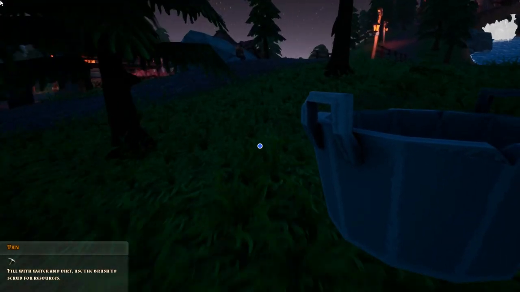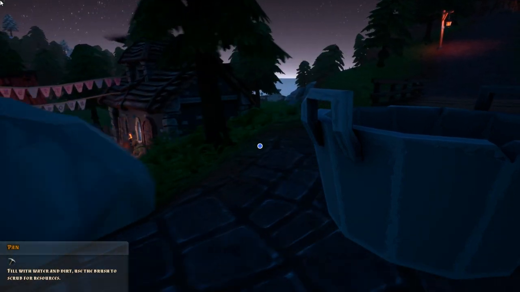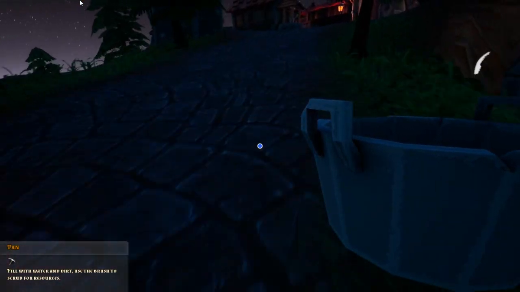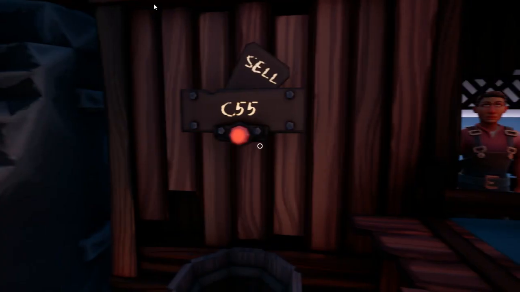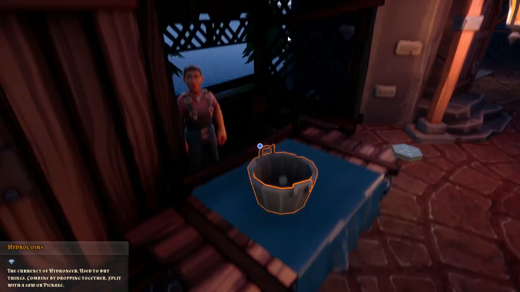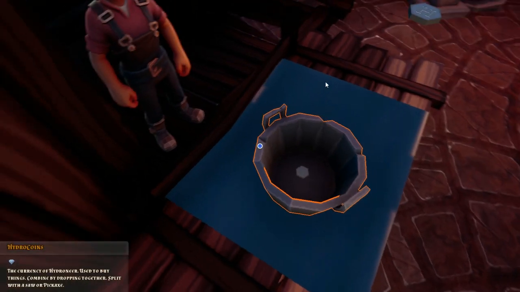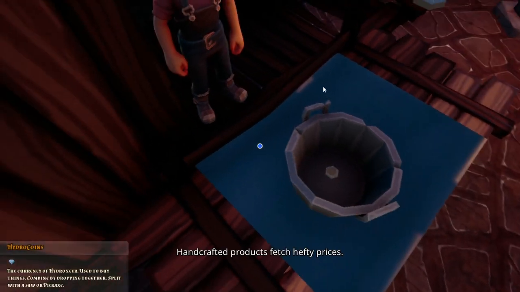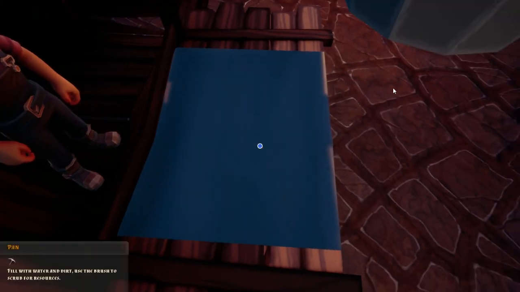Okay, now we can go sell. Oh, what you doing? Okay. I guess just not tell me. Well, I guess it's not my business, but... Ooh, $55, that's good. I can go buy a bed and a few things. Nice. You can combine money. Yeah, it doesn't wanna. Sometimes it doesn't wanna.